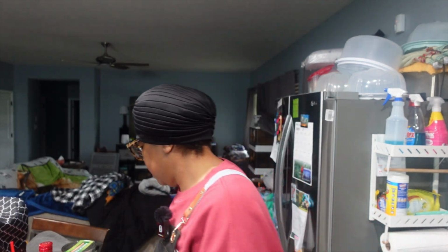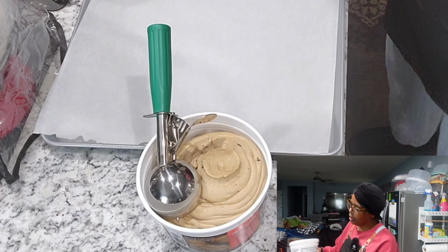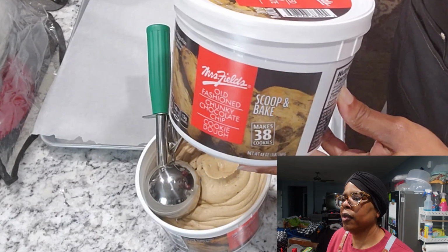Gonna make something real quick and easy, some chocolate chip cookies, but I'm going to cheat. I'm gonna use Mrs. Fields old-fashioned chunky chocolate chip cookie. It's her dough, and it comes in this tub.